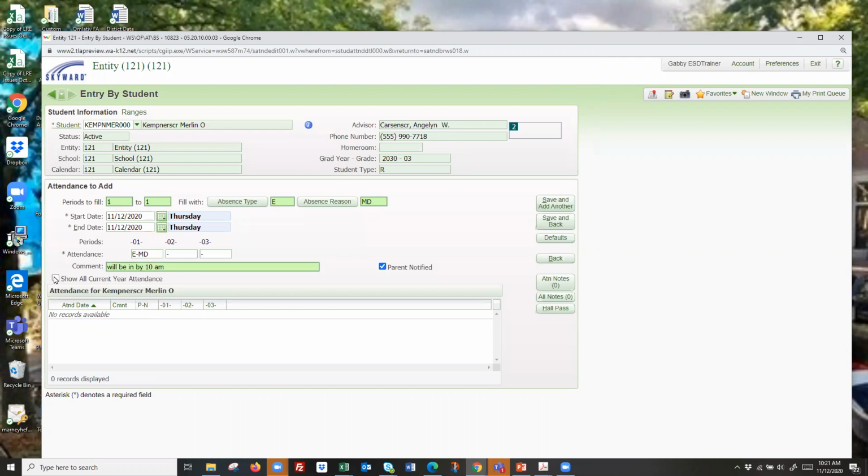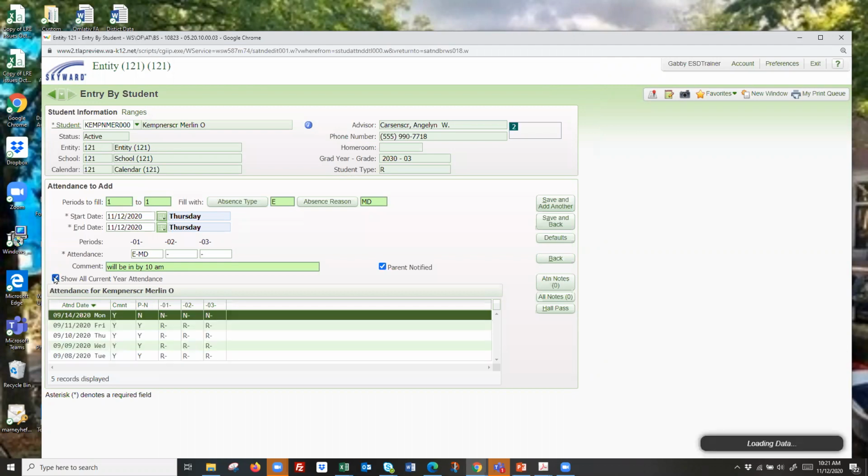Show all current year attendance. If there was any for this student, I would see it down here. I already set that over in my entry by date, but I hadn't set it for entry by student, so it should be good to go. Here on this screen, we have our information, so you get more information about this student. And then we can also see that this student does have an indicator. If I hover over that, I don't remember what a 2 is, then I can see that this student is bilingual. So I have that here on this screen as well.